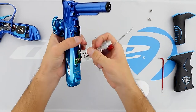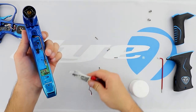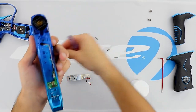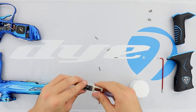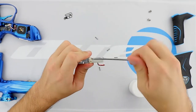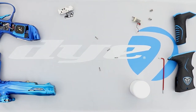With the 4 screws removed you can go ahead and pull on the pilot cable. And then we're also going to make sure we grab the gasket as well. We're going to set the body aside. We're going to go ahead and remove the 2 screws from the pilot. Set the pilot aside and set the old body aside.